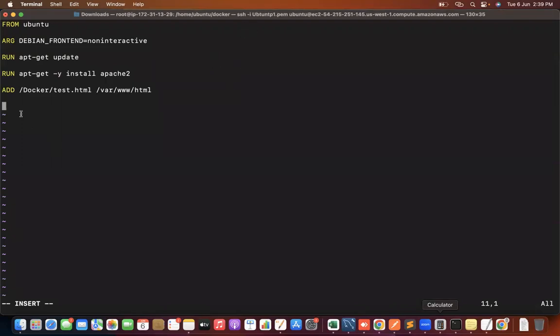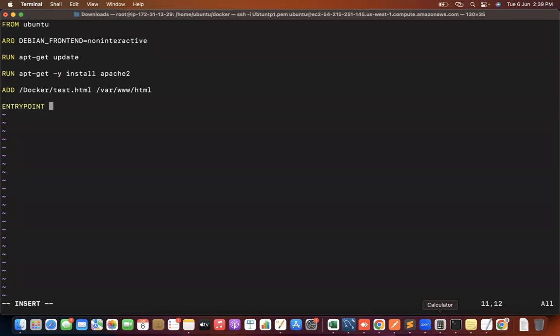But when you go with automation, can I do everything manually? Can I start the server? Can I check the status? It is very difficult, right? So what I'm doing, I'm writing here a command called ENTRYPOINT.